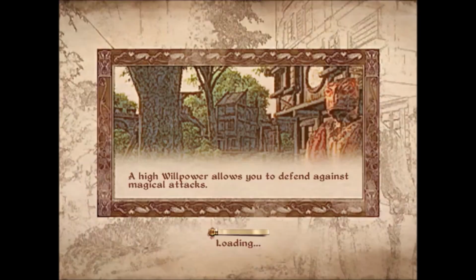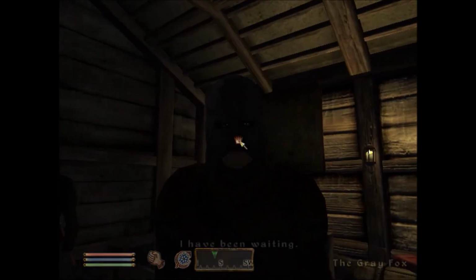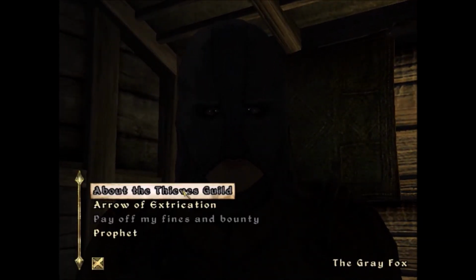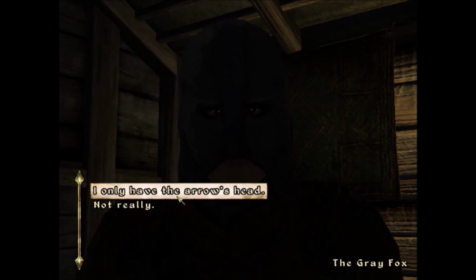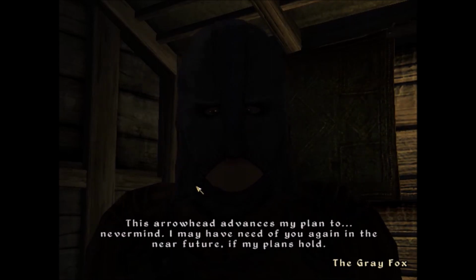Alright, let's go. Hey, Gray Fox buddy, I got something, and I'm not going back, no matter how much you beg and plead. Take it. Well, I got the arrow's head. I'd hoped for the whole arrow, but that is not your fault. I will have to have it repaired. Great. This arrowhead advances my plan to... never mind. I may have need of you again in the near future.